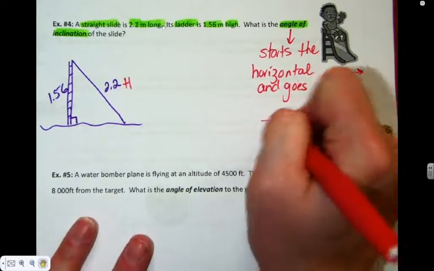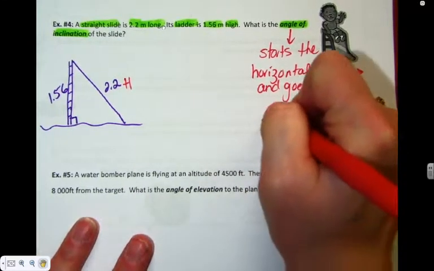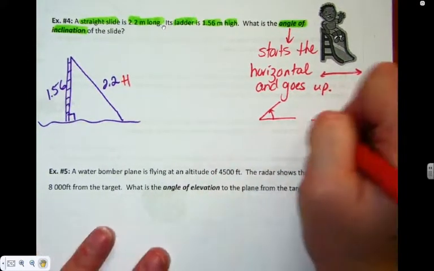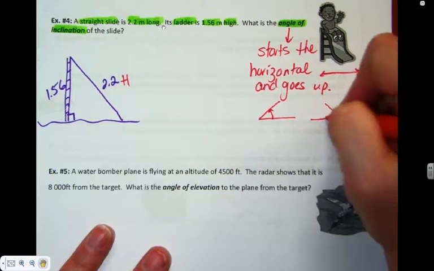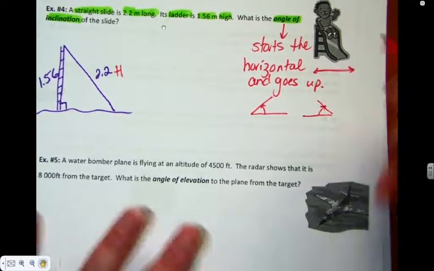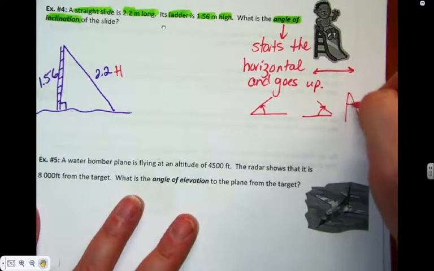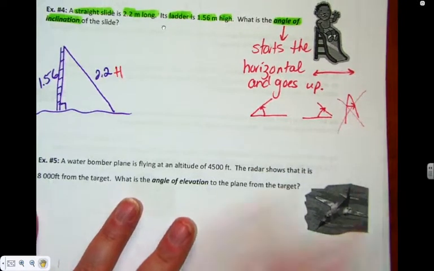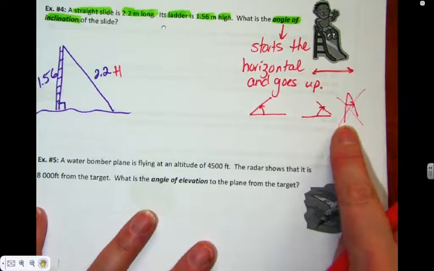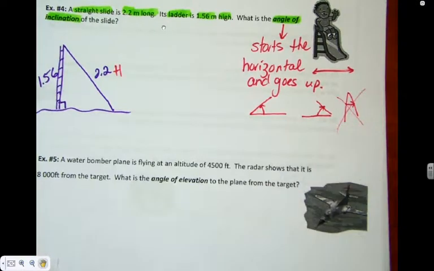So an angle of inclination can look like this. Okay, starts from the ground and goes up on the left-hand side. It can start from the ground and go up on the right-hand side. Just let me finish. It cannot look like this. Why? Because it goes down more specifically. It's not horizontal. This has a vertical line. So it always has to start from a horizontal line.